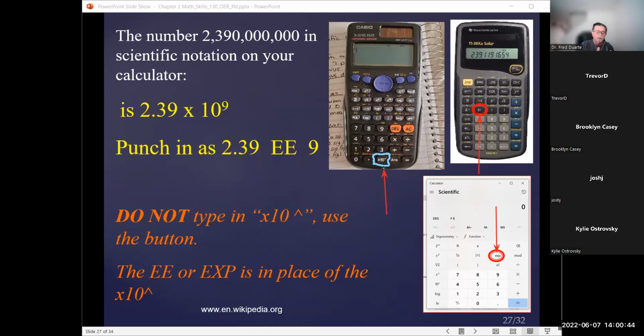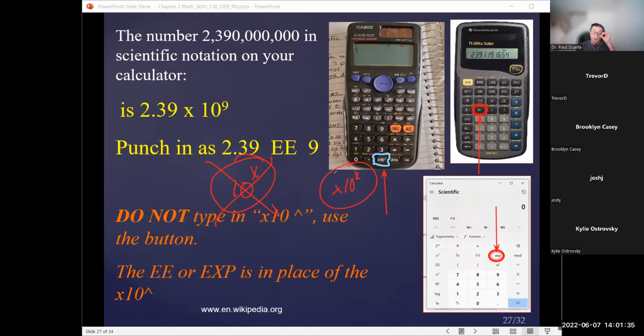Now, don't confuse that. There's another button here on calculators, 10 to the X power, okay? Don't use that one, all right? Sometimes also you might be tempted to type in a number and then hit the multiplication and hit this button and then to the X power. That is not the correct button, okay? Take a simple number and do it what you think it might be and then use the correct button. You're gonna have 2 completely different values, okay? So there's 3 types of buttons: EXP button, capital double E, or the one that's listed as X times 10 to the X, okay?